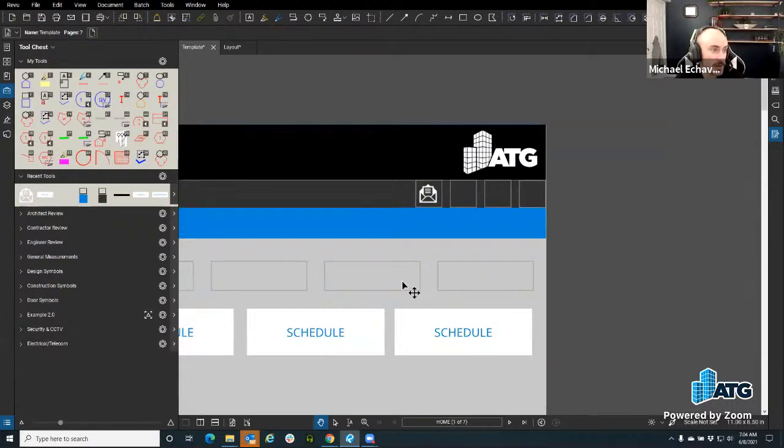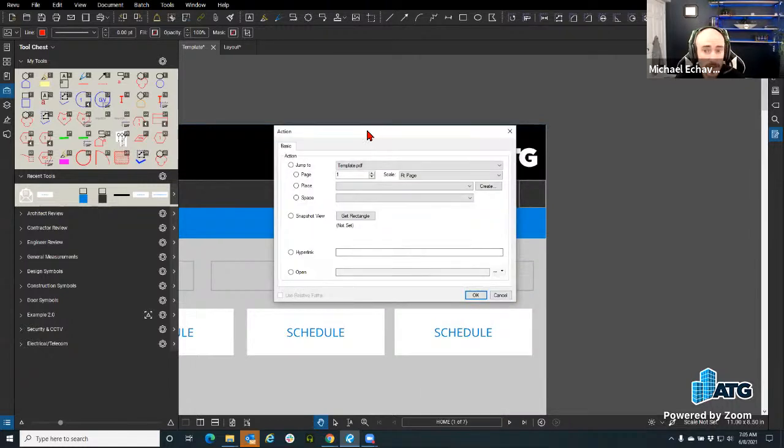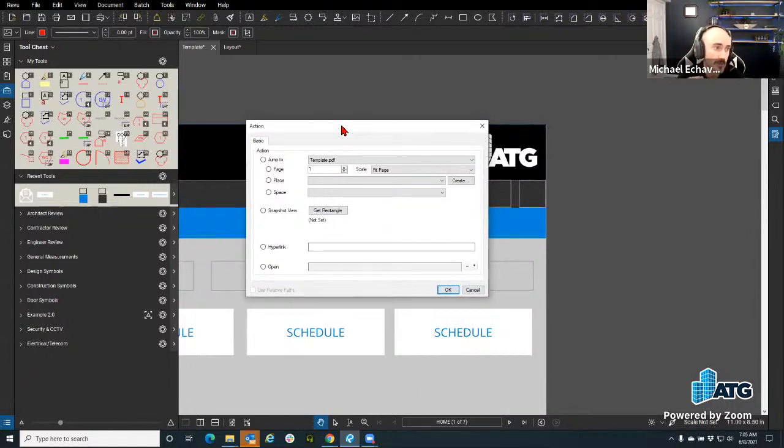Those are definitely questions that need to be answered. If I select a markup, an image, or anything that's been brought in, you can right click it. From there, you have this ability to go down and look at what we call actions, right? So if I go down, I can see edit action right here. And when I click it, it gives me the ability to do something.